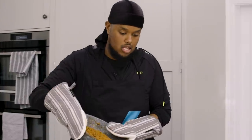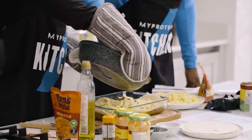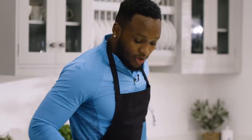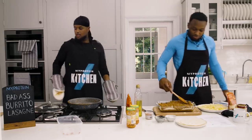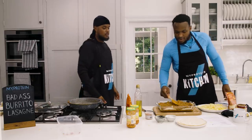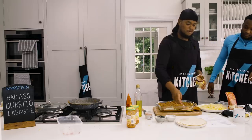Remember you said you're going to help me with the little spoon, the guidance. Not going to lie, I think we've done a good job. I think we've done a splendid job. Look at this, you can't even see the rest. That looks good. There we go.